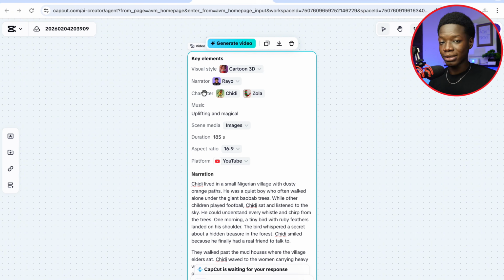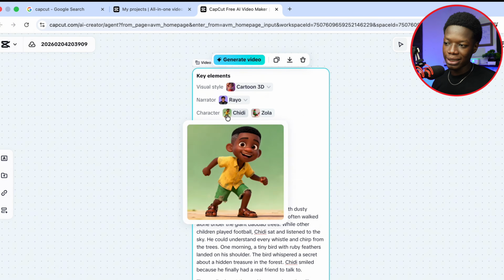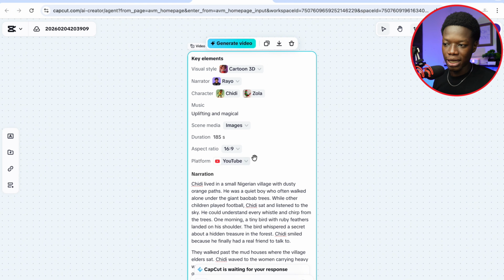Along with the characters, just as I said, it has analyzed the story and pointed out all the characters. And it doesn't matter if the characters in the story are 20 or 30, it points them all out and gives them specific identities to make them easy for the viewers to recognize. So as you can see right here, just as I said, my story is about a boy who can talk to birds. So check this out. This is the boy right here, and this is the bird he talks to all the time, and the rest just leave them as they are. Let me just click on create right here, and let's just wait for it to generate everything for us.